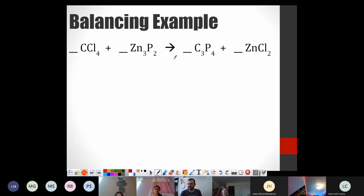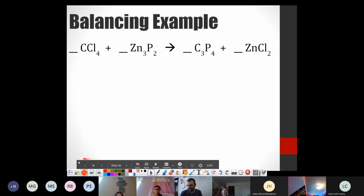So, in this situation here, I have got lots of elements. I want to start the first one, which is chlorine. Actually, can I make it, or is that only when I'm recording? Can I make it that it focuses on my, nah, I only have a pointer. Okay, that's fine.